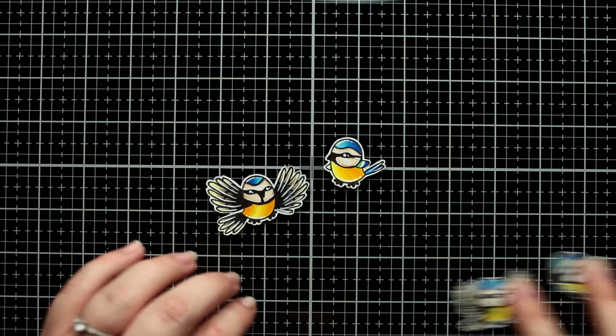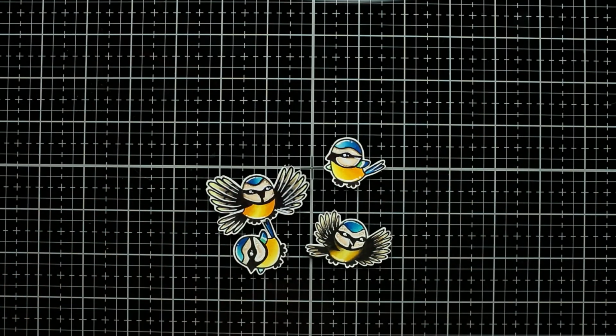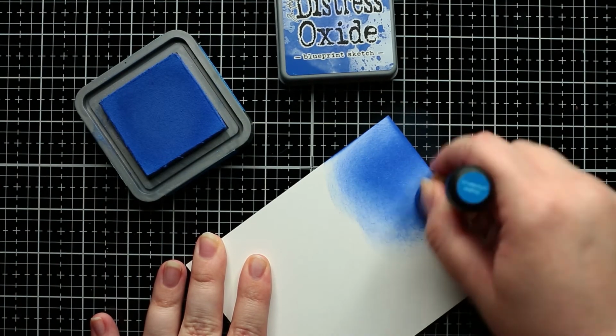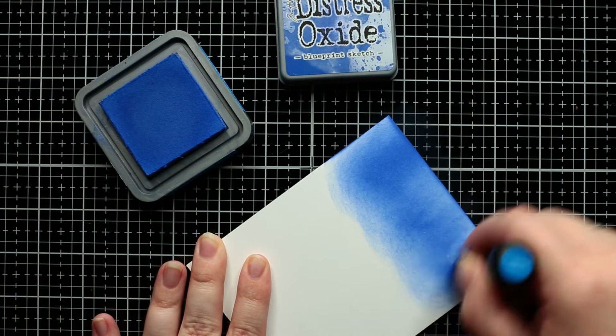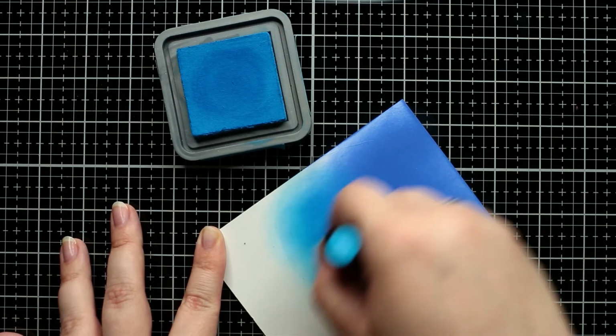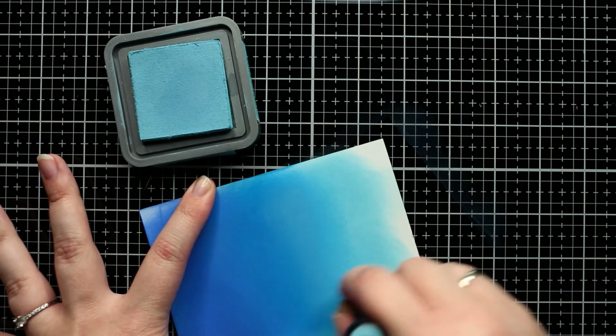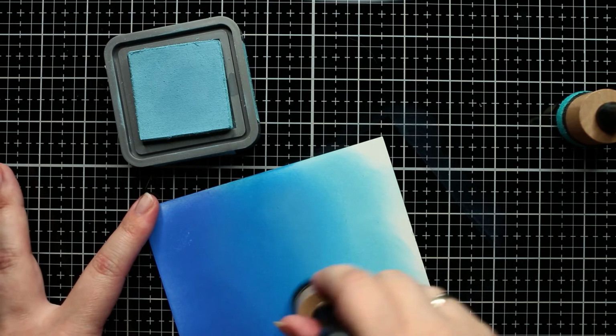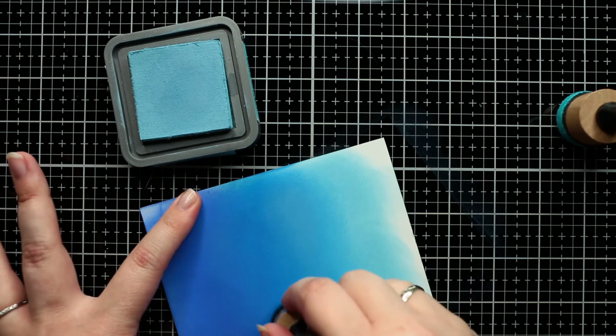I hope you have enjoyed the coloring. Now it's time to create the card base and the background. For the background, I decided to make a nice blue gradient sky with Distress Oxide inks. I have used the Blueprint Sketch, Salty Ocean and Tumbled Glass Distress Oxides on a Nina Solar White cardstock. Once it was ready, I adhered it to my card base.